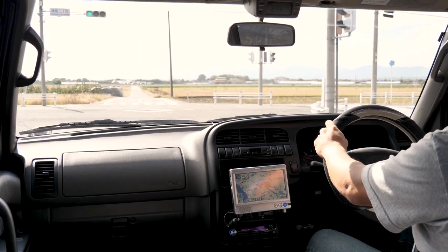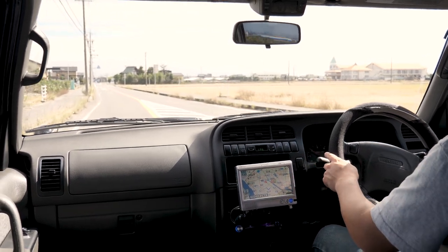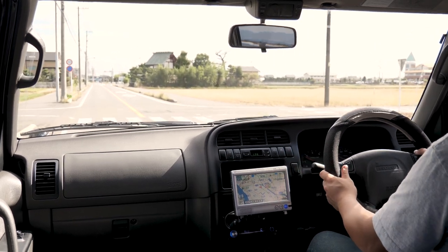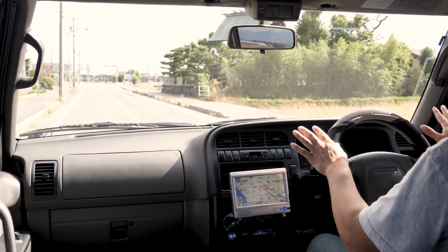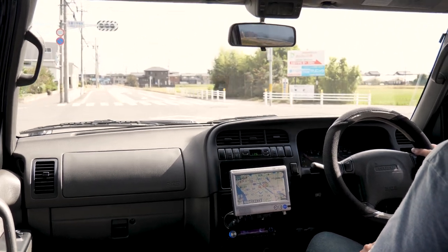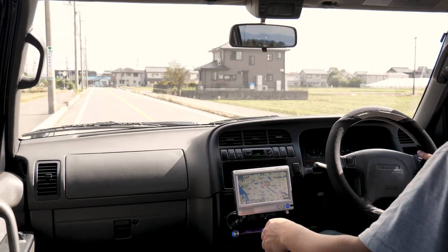Right now I'm just using the fan because it's a little chilly outside, but the AC definitely works well. With the diesel, this is a 12 volt system — not a 24 volt system like some larger diesels — so it's very normal and you can take it to a regular service shop without compatibility issues. We do have a 100 watt 12 volt jack in the back, so if you want to hook up a fridge or accessories, this thing has got plenty of options.